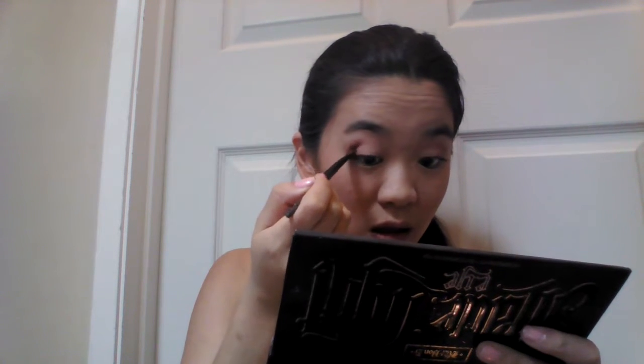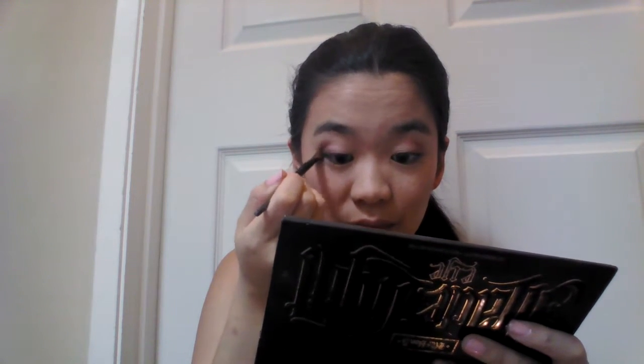Next, with this Robin Nicole brush I've had since like 8th grade, I'm going into the shade Solace and darkening up that outer V, just to give more depth and dimension to the eye. Lightly brushing along the lash line, not being very precise.